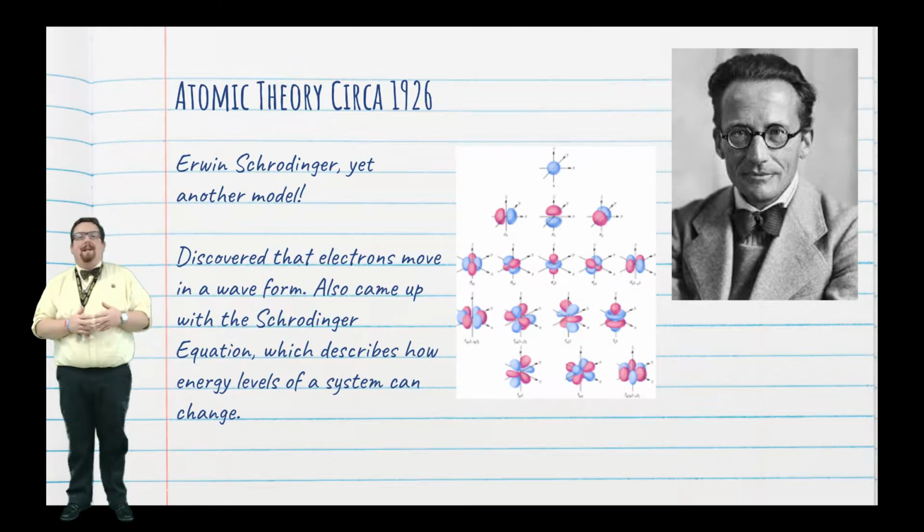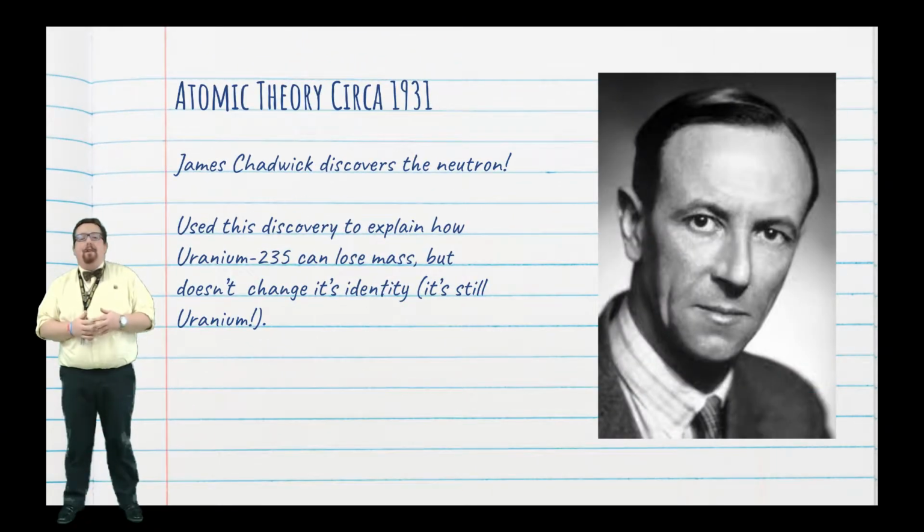13 years later, in 1926, Erwin Schrodinger came up with yet another model. With his equation, now known as the Schrodinger equation, he predicted that electrons don't actually move in circular paths. They do move at random. However, there are very specific areas of probability in which they're most likely to be. These areas of probability make up different shapes that we call orbitals. We'll learn more about those later, but each orbital then has a different amount of energy, much like in Bohr's model.